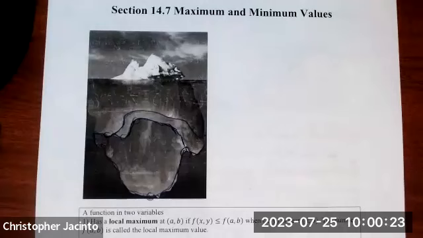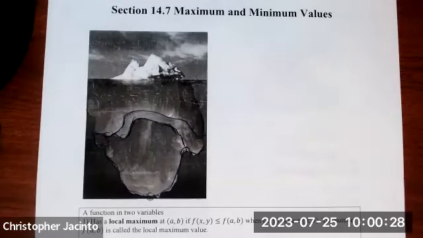And just like single variable calculus, we also have absolute mins and absolute maxes themselves. Okay, and that's what we're going to be dealing with in this section: how do we find the minimum and maximum values of a level curve, or throughout the curve or the surface itself, given different types of level curves. Okay. So before that, let's define how to find a critical point, just like it was in single variable calculus.